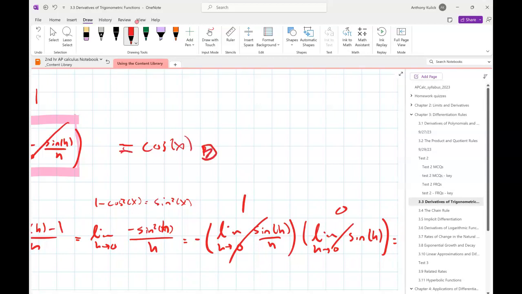So this is 0, and we do end up with just cosine x. That was kind of a lousy proof because we had that extra limit in the middle that we had to do, but what's the takeaway though for us? The derivative rule is? Yes, the derivative of sine x is cosine x. That's the takeaway. Would I ask you to do the proof again? No.